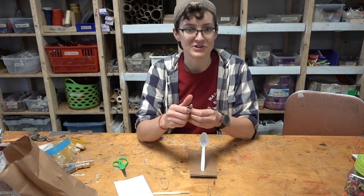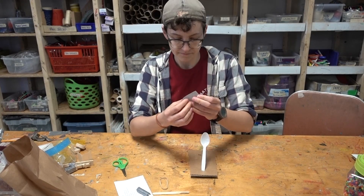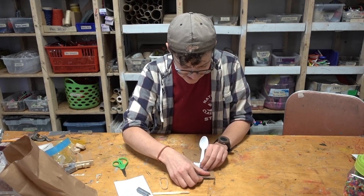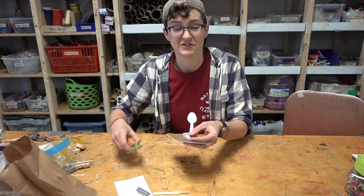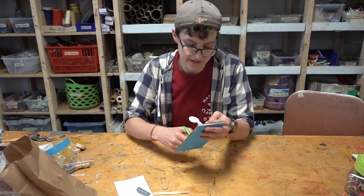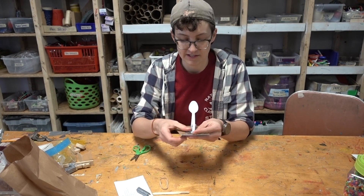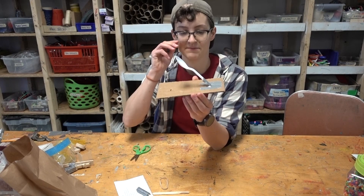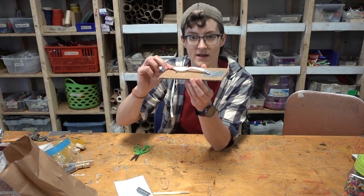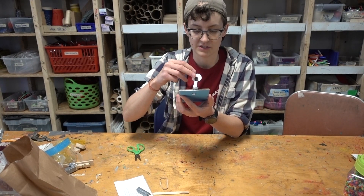If you fling your spoon across the room it is not gone forever — you can go pick it back up. But through the wonderful magic of video editing, surprise — there's another spoon on the table. Just a little bit of duct tape here — excellent. If you feel like decorating it, if you want to cup the duct tape so it fits a little bit more snugly, all of those are excellent options. For right now we're going to go short, sweet, and simple. We've got a little lever arm, we've got a fulcrum, and we've got some very simple flinging action which should suffice just the way it is.